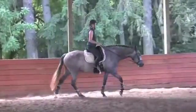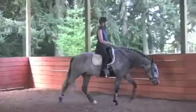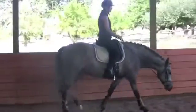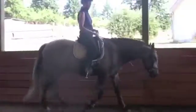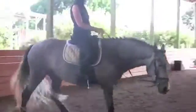Now here what I'd like to do is to see her take a little more contact with the horse so the horse stretches on down into the contact. Remember, when we're riding in the stretch, it's not riding on a loose rein, it's riding on a long rein. When the horse is correct, we're always looking for that weight of the rein. Once again, how does the horse know it's doing anything correct if we're punishing it? If you're pulling on its mouth, you're punishing it.